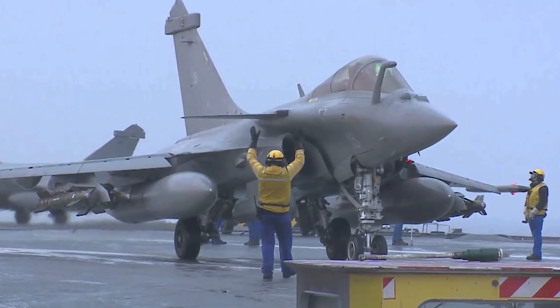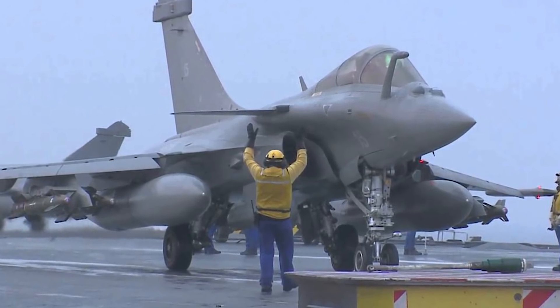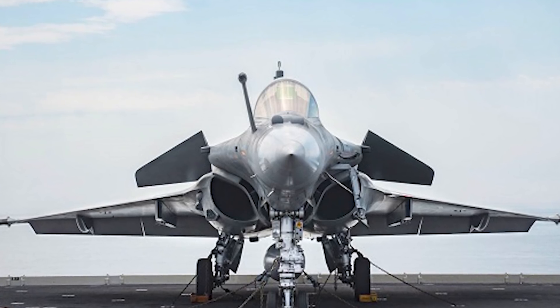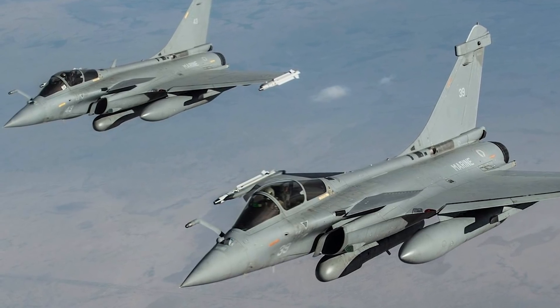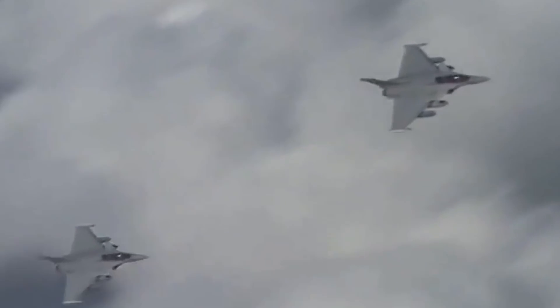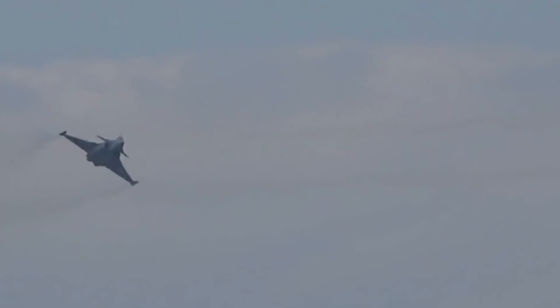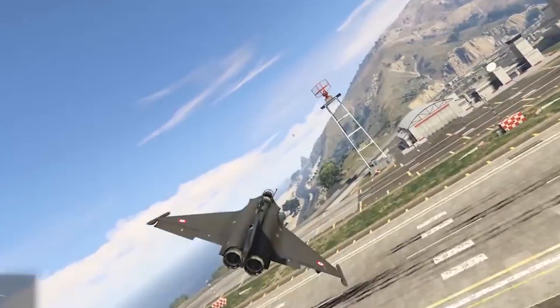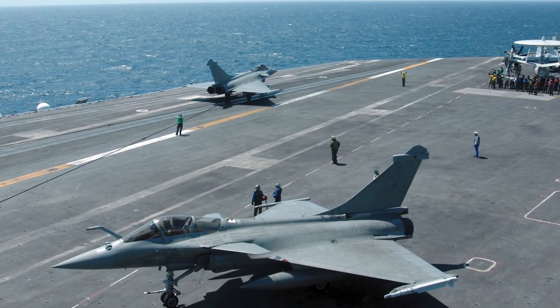There was also the M variant, made for the Navy. They wanted it tested for catapult launch systems, but France didn't have a testing facility, so it had to be done at Lakehurst Maxfield in New Jersey. By 1995, things were improving, but economic issues put the fighter on hold again. This didn't pick up until 1997 when France agreed to purchase about 48 for the Navy. The very first version delivered to France was the Navy variant in 2001, while the Air Force didn't receive their versions until around 2006.